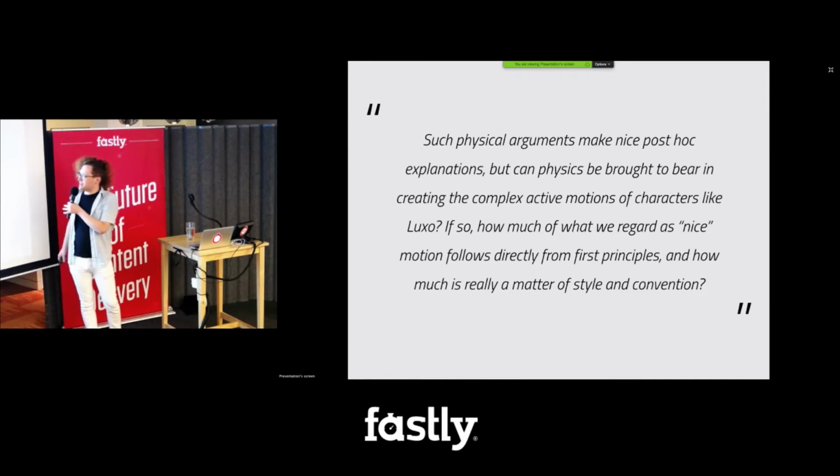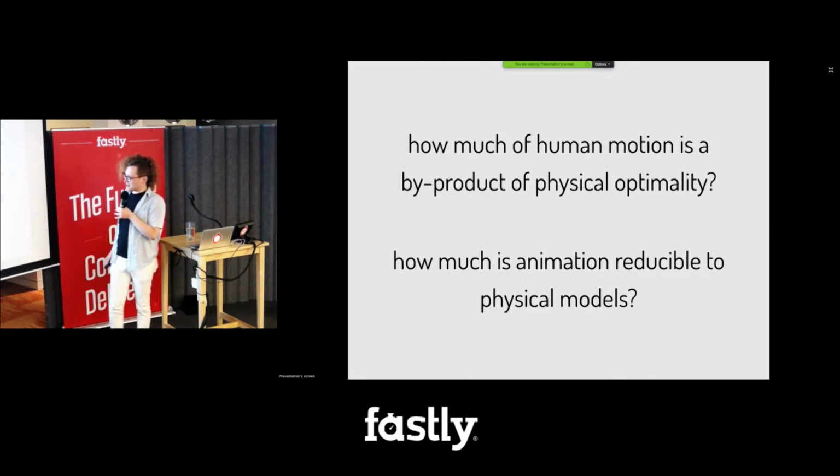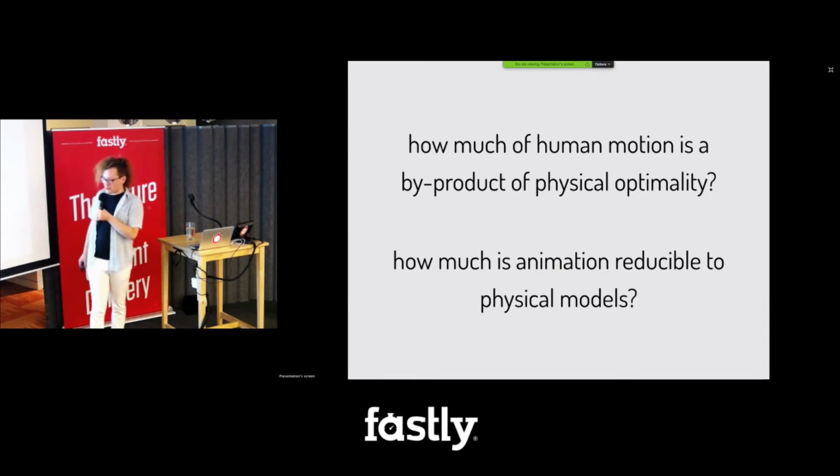And they make this explicit. They say these arguments that they put forward make nice post hoc explanations. And then they say, we're going to take this a step forward, and we're going to use this idea to try and generate the motions themselves. And they pose this somewhat as a scientific question, right? If we can do this, then how much of these principles is really subjective artistry versus just a natural consequence of physics? So to condense that down, these are the questions they're posing to the community. And as many of you may know, being in technical communities yourself, for the SIGGRAPH community, the answer to these questions was yes.